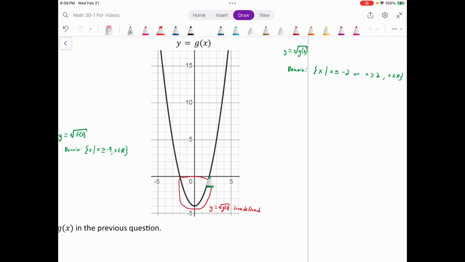I'm going to start with the invariant points. So those will be wherever y is 0 or 1. So here, that's going to be on the graph of root g of x. And so will that one. Okay, let's pick out some points. Again, I'm going to choose carefully. So the x value might not be very nice here, but I'm still going to pick it because its y value is 4. And so it's pretty easy to just trace downwards and say the y value there will now be at 2, right? Because the square root of 4 is 2. So on the square root of this graph, we'll have a point there.